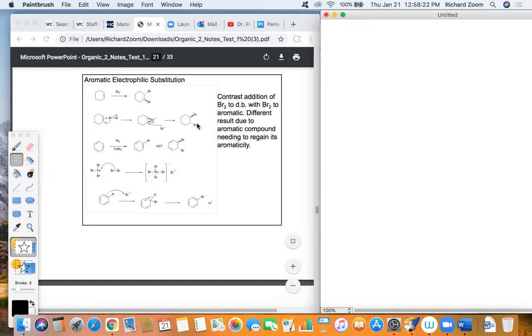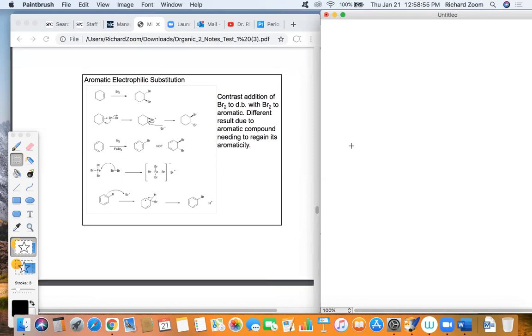And you might be wondering, well, okay, so let's say we've got a three double bond system like this, benzene here. And you might be wondering, okay, well, why do we end up with just one bromine on the ring instead of two, like we might think we do or should? And the answer to that lies in the fact that this is an aromatic ring and it reacts differently to just a single double bond, or the way that double bond would react. So let's look at how this reaction occurs when you've got three double bonds in the ring like this.